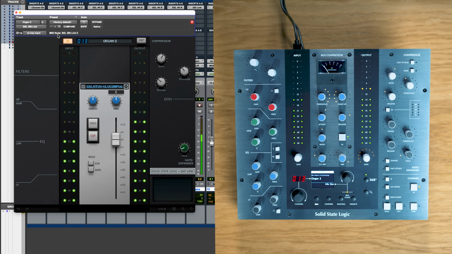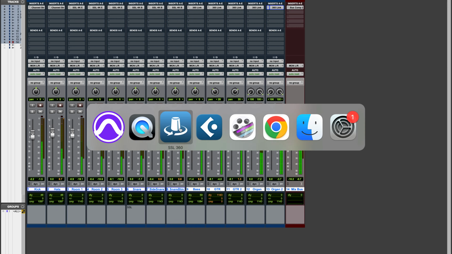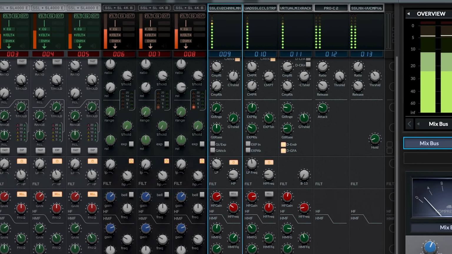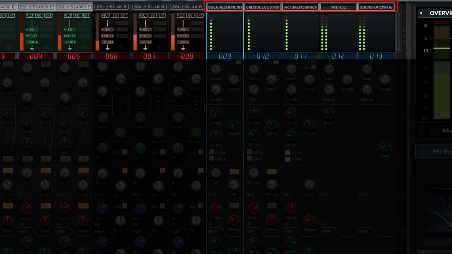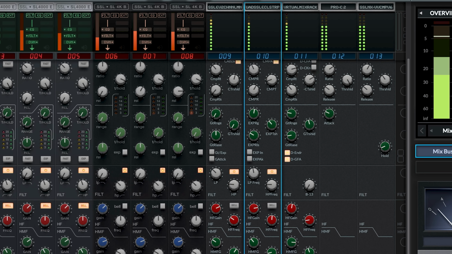Finally, as you would expect, plugins hosted within Link show up in the 360 plugin mixer, a place to view and control all of your UC1 plugins in one easy view for a truly console-like workflow. The hosted plugin name is shown in the top area here. As usual, all 360 plugins, including Link, can also be controlled from UF8 and UF1 set to the plugin mixer layer.